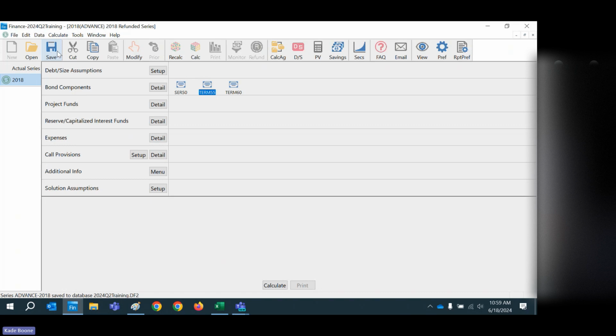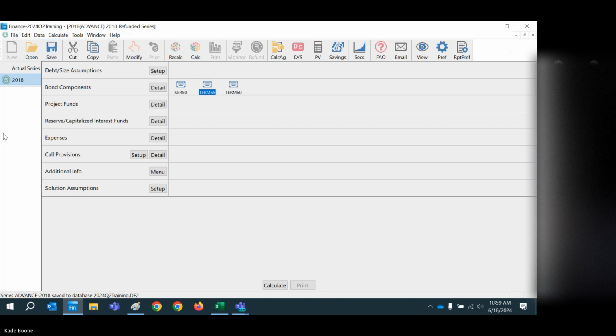Meaning, what if I have a reserve fund? This has a reserve fund, and I want to have that included when I start the refund. You could create it here, but it doesn't transfer over. You have to do that on the refund case side, which we'll get to.